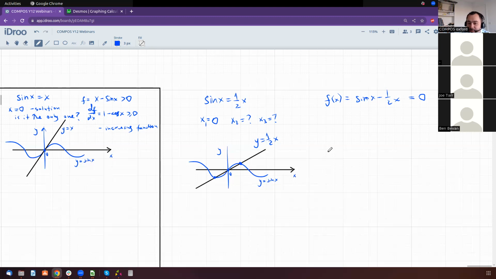Yeah, that won't help you if you're doing, okay, sine x equals 1/2 x. So x is the inverse sine of 1/2 x. That won't help you either. So you see, you know that there are three solutions. It's easy. You can easily prove that there are three solutions. Finding the solutions is a much tougher task. Here you can find one solution. It's good. Here there are three solutions. There's no easy way of finding them.